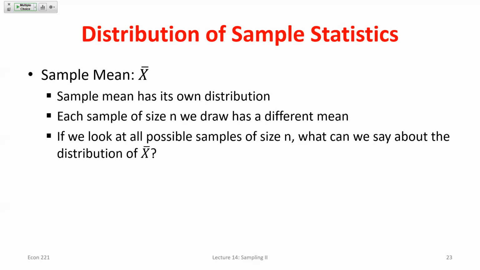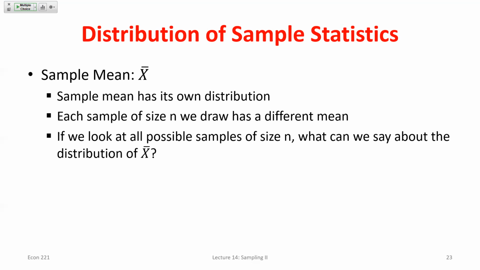I randomly sample another 100 people. I calculate the sample mean from that group. Write that number down. Randomly sample. I continue to do this process. Eventually, I might have a list of a couple thousand sample means. So let's say I took 10,000 samples, calculated a sample mean from each one. I'd have 10,000 different sample means. Well, if I had that in Excel, I could actually do a histogram. I could look at the distribution of those sample means.